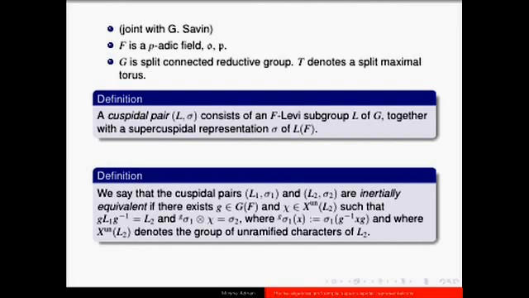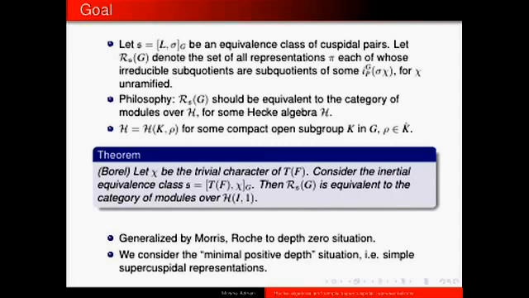So we can talk about equivalences of cuspidal pairs, namely two cuspidal pairs are said to be equivalent if the Levis are conjugate, and up to unramified twists, the supercuspidals of these Levis are also conjugate via the same conjugation. Okay, so what's this Bernstein component? Well, take an equivalence class of cuspidal pairs (L, sigma). The Bernstein component associated with this equivalence class is just the set of all representations pi, each of whose irreducible subquotients are subquotients of this normalized principal series, I_P^G of sigma chi, where sigma is the supercuspidal from this cuspidal pair, and chi is allowed to be an unramified character of the Levi.